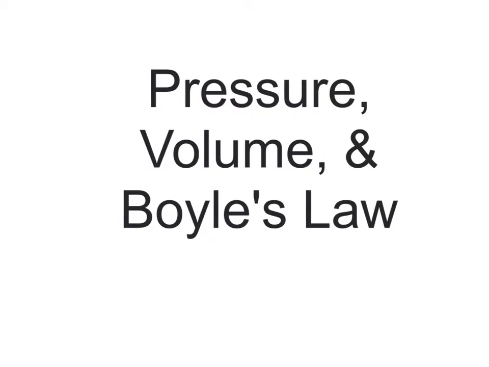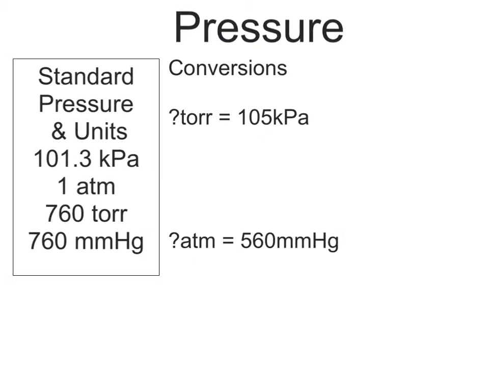This is Mrs. Benke. In this screencast, we will be looking at Boyle's law as well as pressure and volume conversions. Pressure is a force exerted by a substance per unit area on another substance. In chemistry, we talk about the pressure of a gas, which is the force that the gas exerts on the walls of its container. Standard pressure is 101.3 kilopascals, 1 atmosphere, 760 torr, and 760 millimeters of mercury.